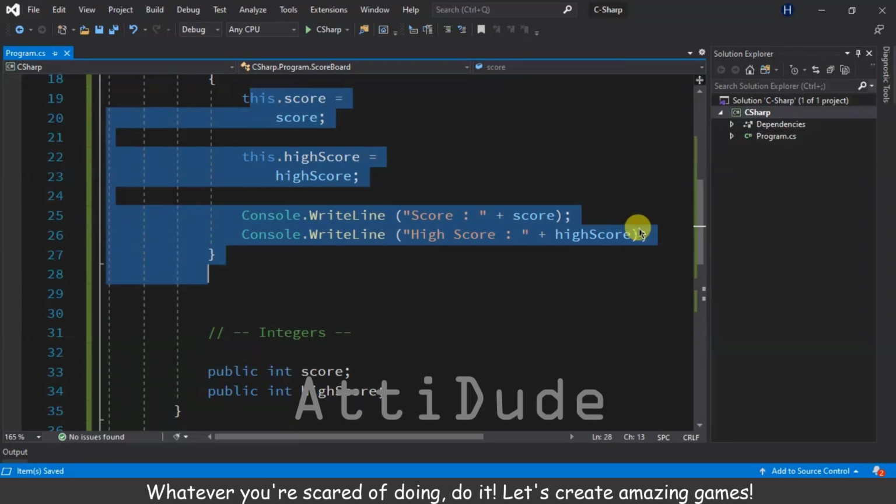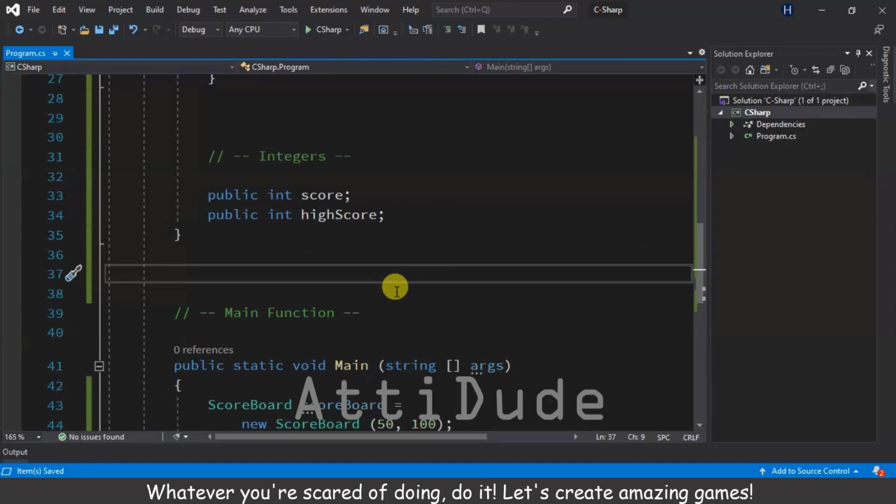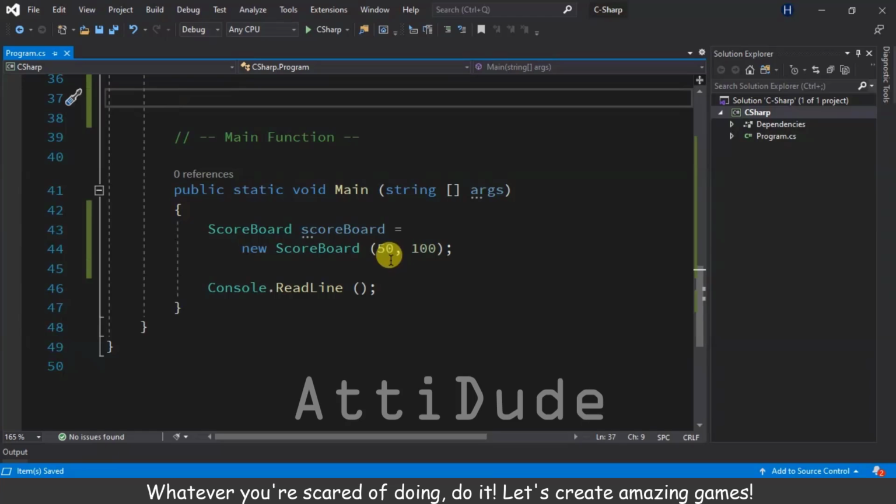Constructors are widely used in games and applications, and they are extremely useful when you want to initialize something right when we create it. For example, if you want to create a grid, then you use these.